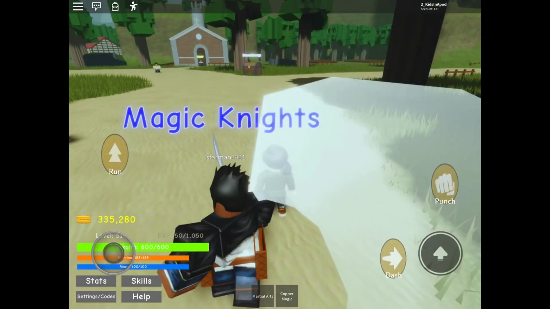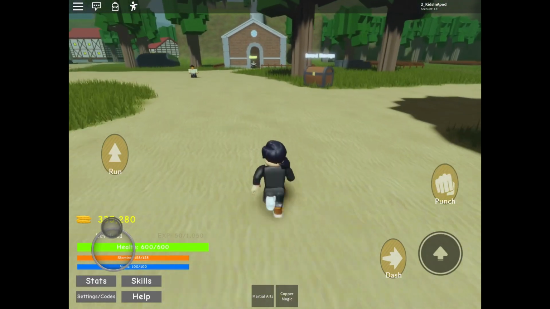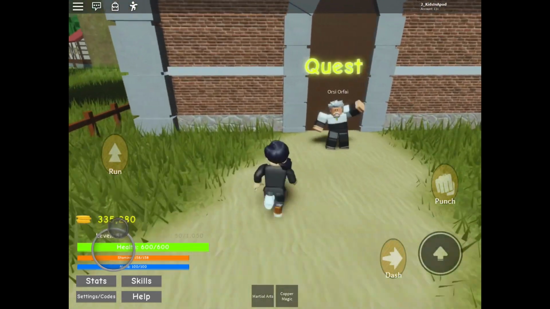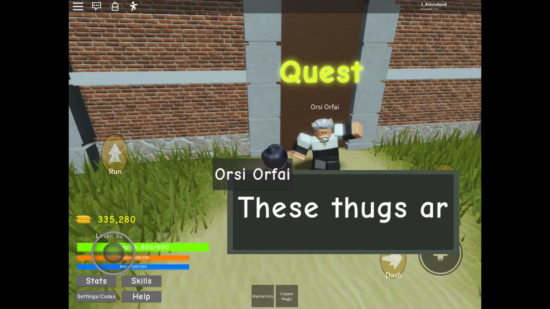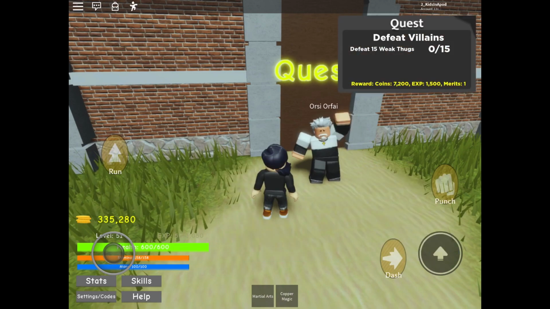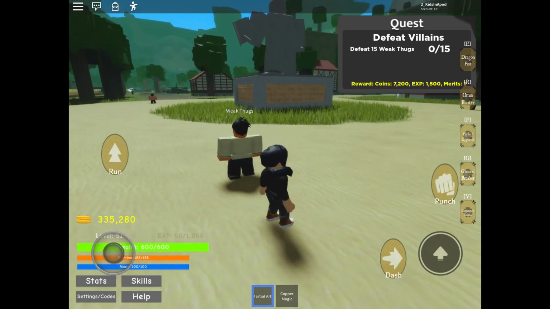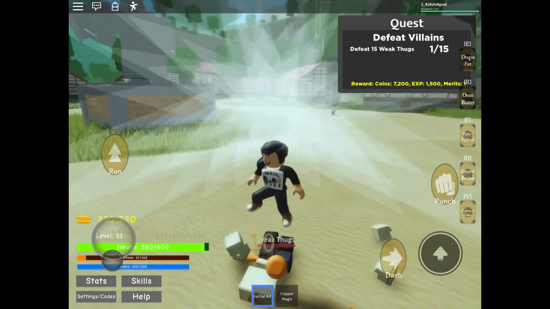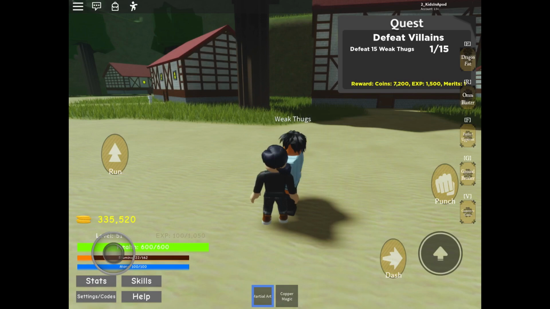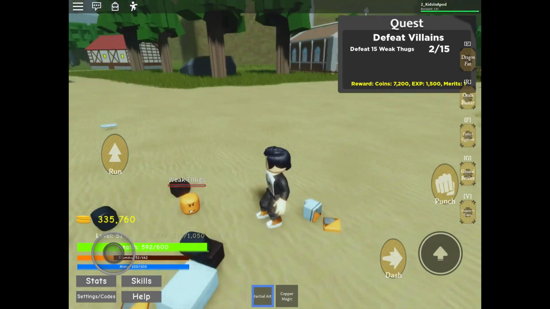Maybe not. Hey there, Loki. Oh, come on. Enemy is below 150, dude. You can't kill me. Okay, now let's go to the quest person. Hi there, Orsi. These ducks are troublesome. Okay, I'll take it. Accept it. Now let's go defeat this dog. Martial arts, dragon fist. There we go. Omni blaster. Okay, perfect. Uppercut and punch. Punch it, punch it, punch it. There we go.